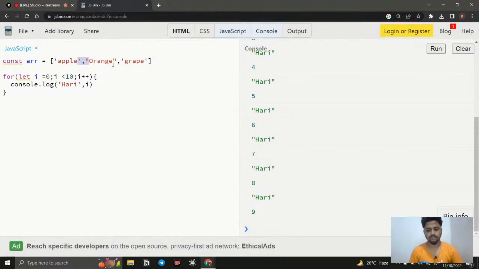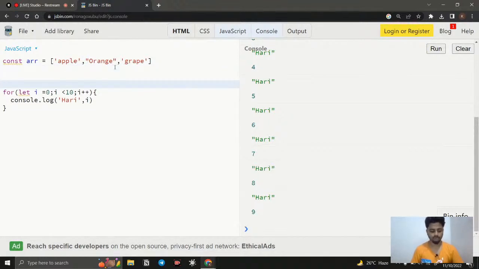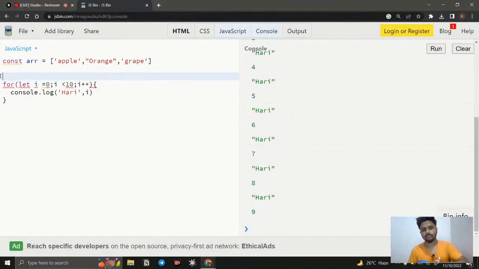Normally, what we do is use console.log, and to access the array we just write the array name and its index. But how do I do this automatically? Instead of this, I am going to remove this one, and here I declare a variable, let i equal to 0.